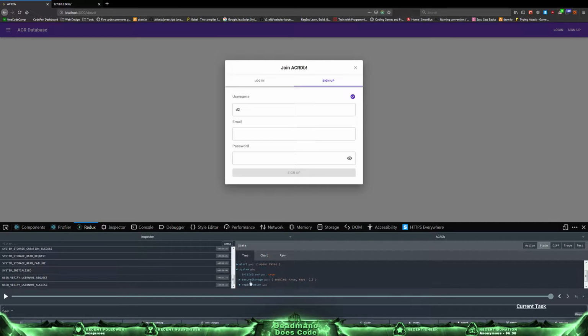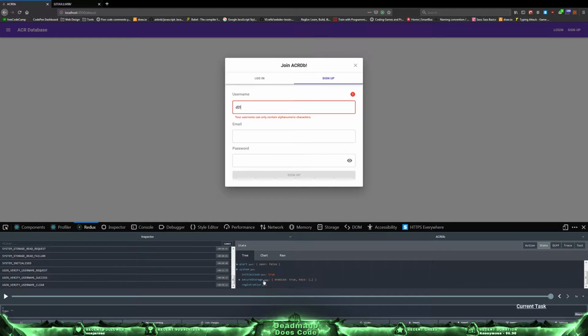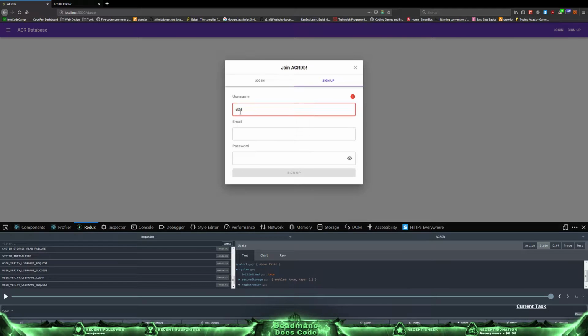Okay, so right now it's valid. And now if we make it invalid, okay, it wipes it. Username clear, great. But will it keep doing it? No, it won't. Sweet. And then if we make it valid again, it sends a request, cool. Username is now available, and if we invalidate it, we should see it eventually.